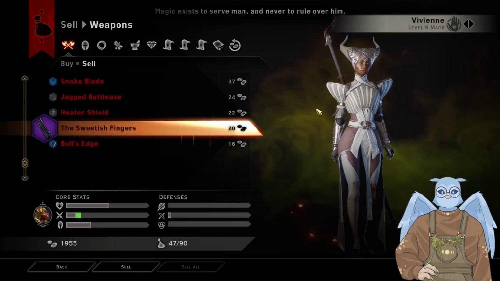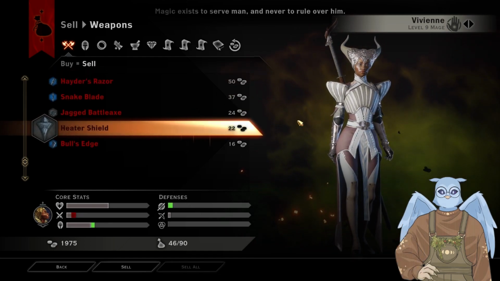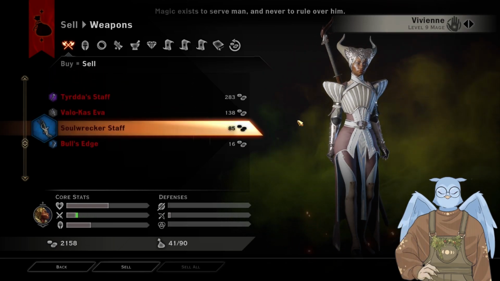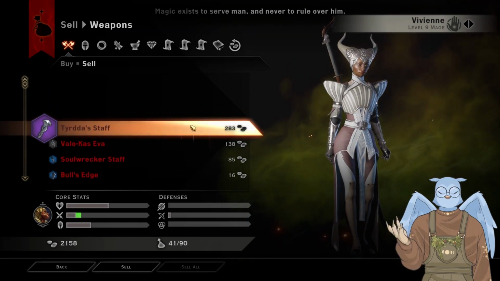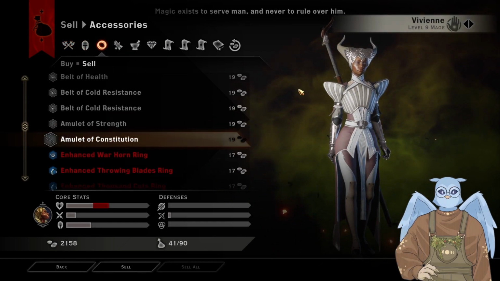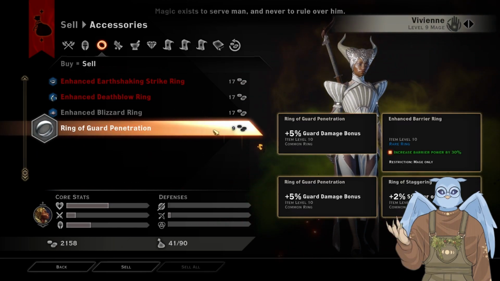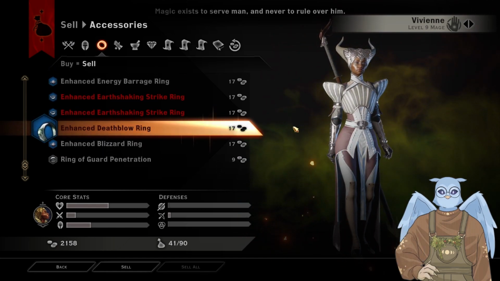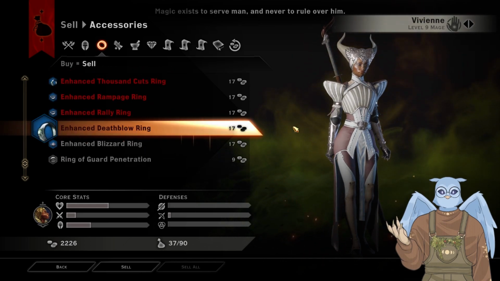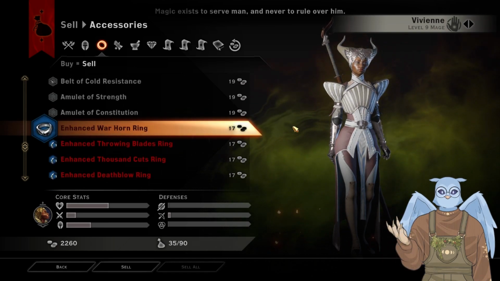Nope. Goodbye, sweetish fingers. I knew thee well. This soul wrecker staff, spiritus staff. Those, any rings? Ring of guard penetration will keep. Keep. This flow will keep. Keep that. Keep that. Keep that.